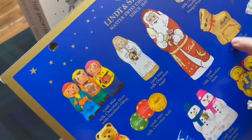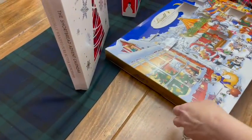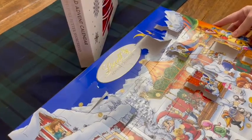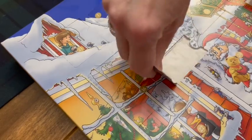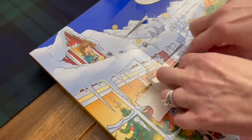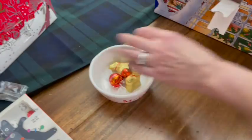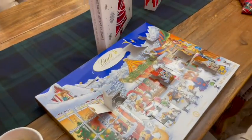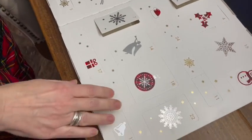It doesn't say. It's actually a reindeer. I thought they're a rabbit, but they're reindeer. Yeah. They're fine. And then we have 11. It's a blob of chocolate. 11 is right here. Hope everybody's enjoying the Christmas season. It's only 2 weeks now until Christmas. Oh, we got 2 in. Those are little solid chocolate. The other side. See what's sparkly on top? Okay, shortbread. So we got 9, 10, 11.